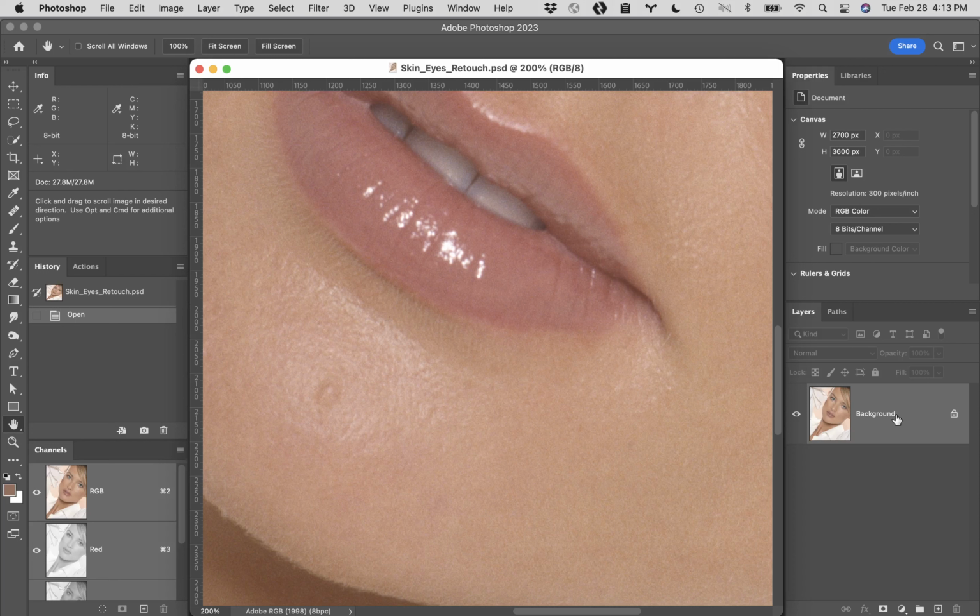On top of that is what we call color grading. Color grading would be, do I want to change my image? Do I want to make it black and white? Do I want to make it warmer or cooler for a specific reason? That would actually happen on top of that. Liquefying happens on top of that. Sharpening, output sharpening, happens on top of that. That's pretty much always going to be the order.